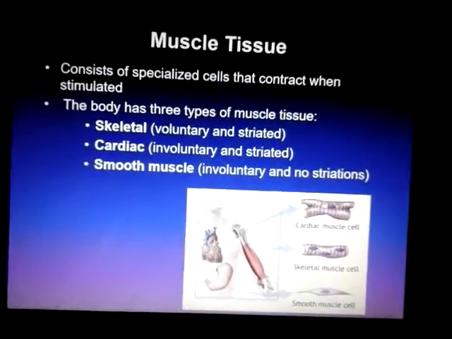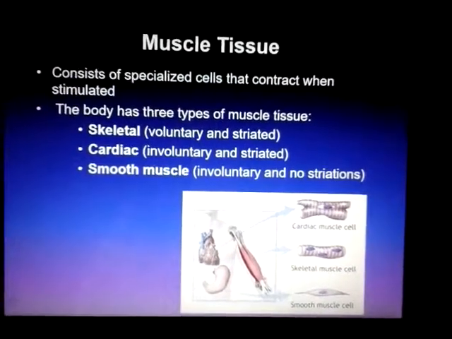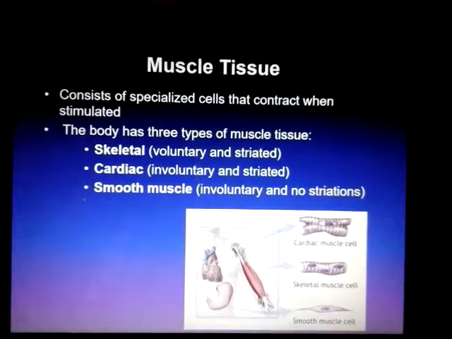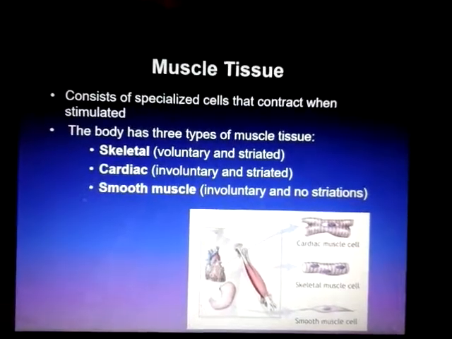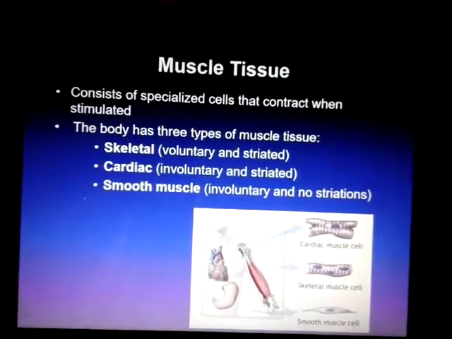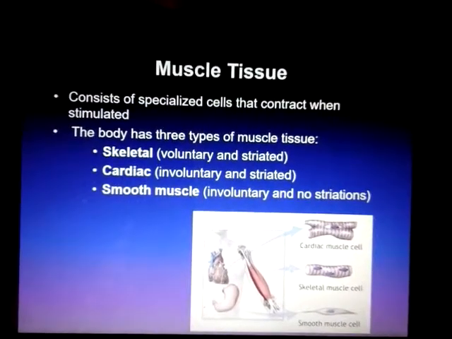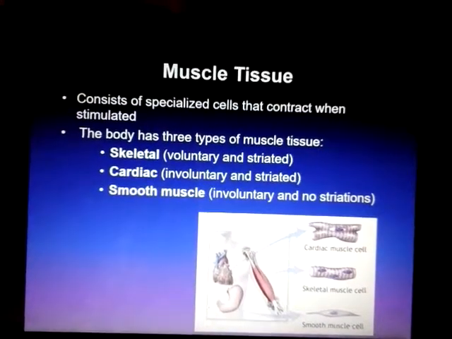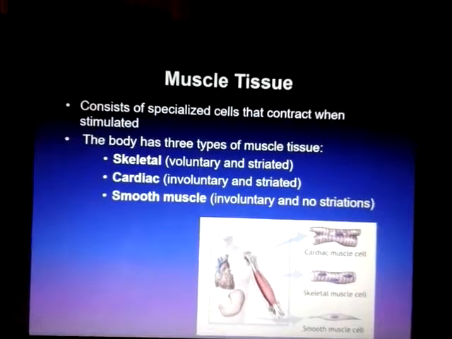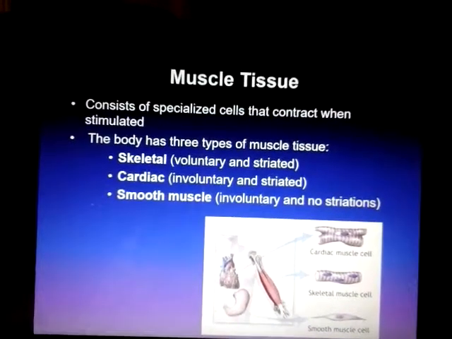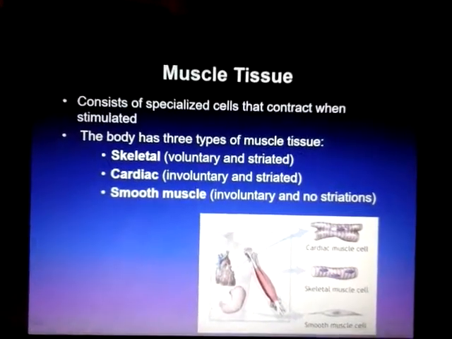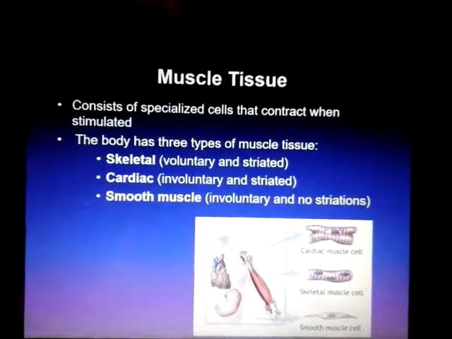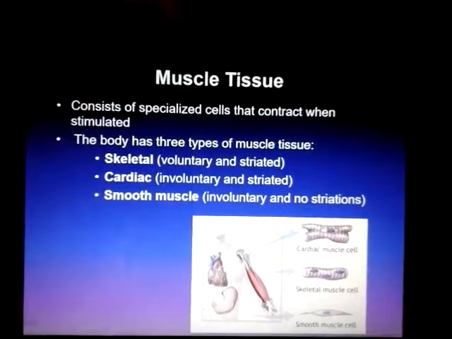Now this video is going to focus on two of the four kinds of tissues that we have in our bodies. In the case of tissues, remember all cells come together to form tissues. And some of your tissues make up membranes, and that's a type of tissue called epithelial tissue. Other tissues are used in movement, which will be muscle tissue, communication, which will be nervous tissue, and then just kind of a leftover group, which is what we call connective tissue. Well, this video is just going to focus on muscle tissue and nervous tissue.